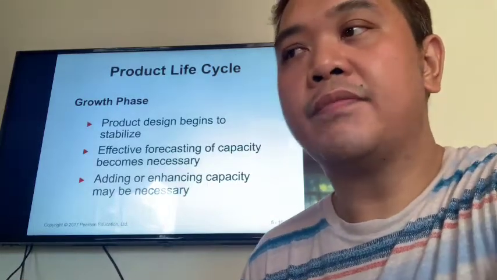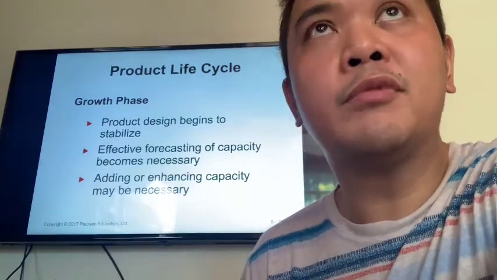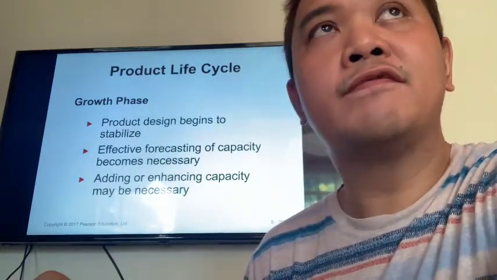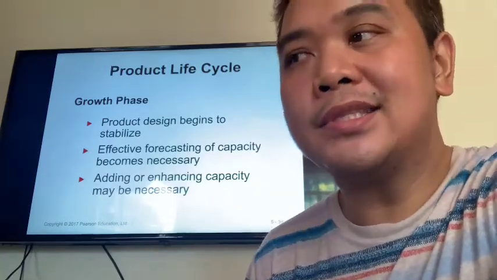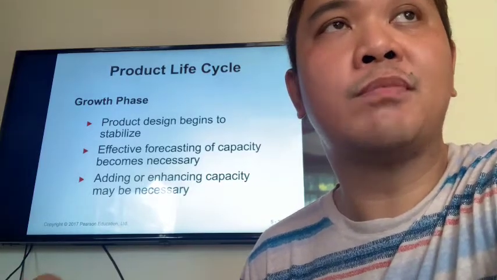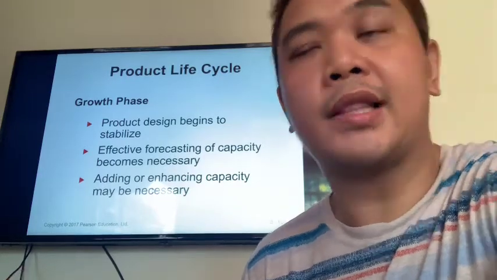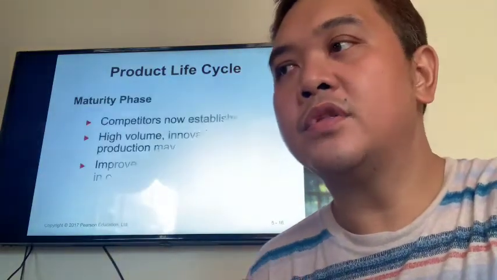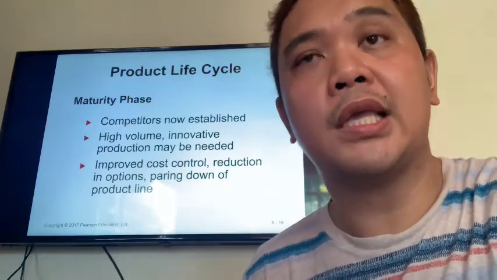During the growth stage, the product design is already stabilized. Meaning, alam mo na kung paano i-produce yung product mo. Pero kailangan mo ng effective forecasting skills. And you may add or enhance capacity in your organization because you have already stabilized your market. During the maturity phase naman, you have to know that your competitors are established already.